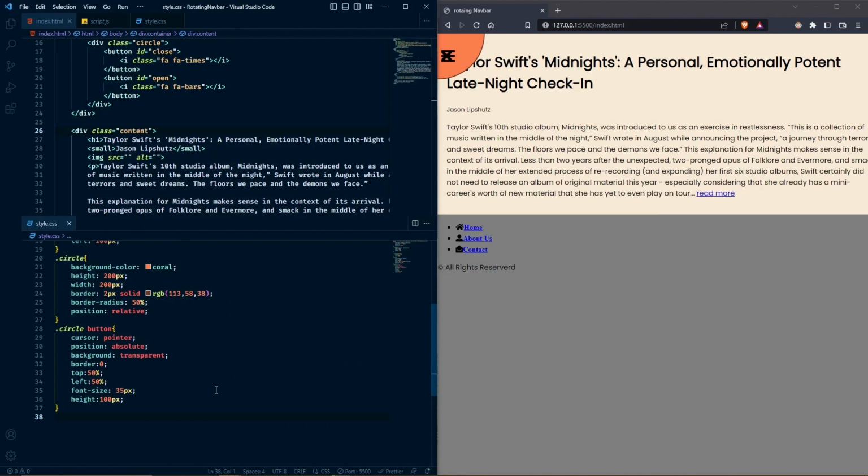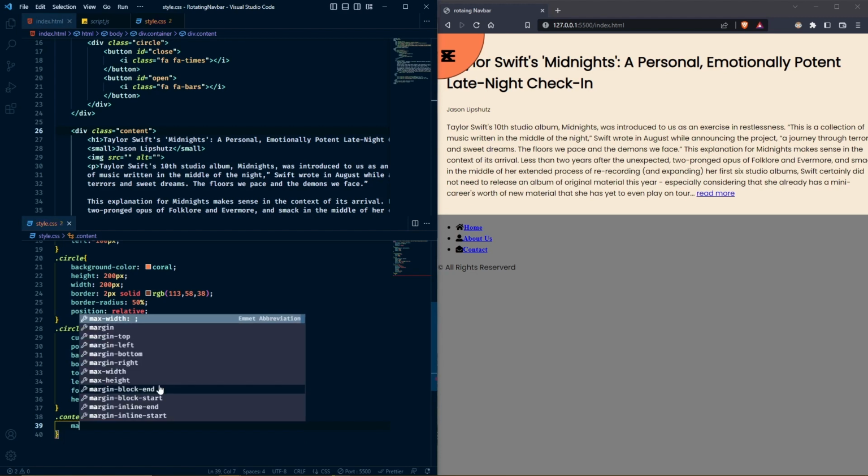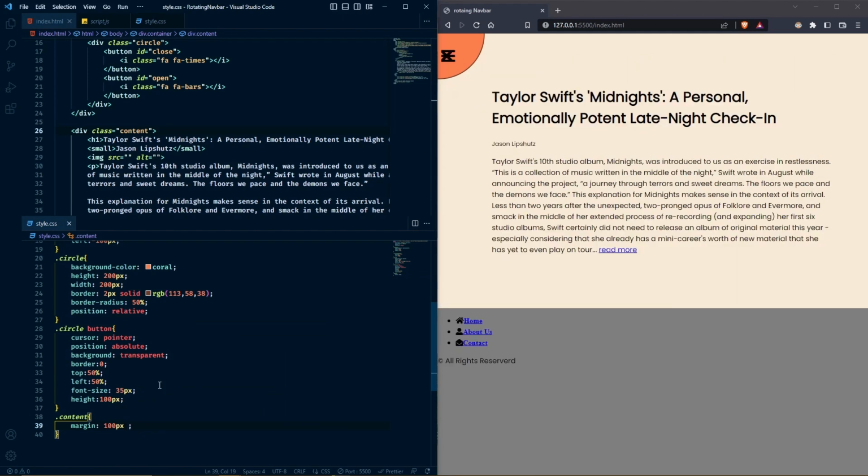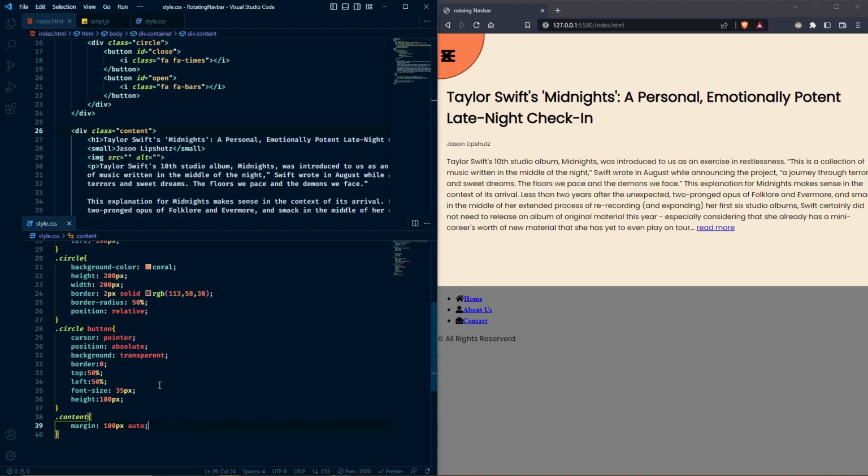So now let's format our content area. So select the content CSS selector, and I'm going to give it a margin from the top and the bottom of 100 pixel, and I want it auto on the left and right.